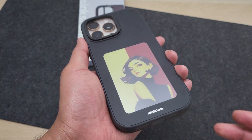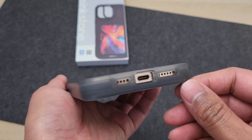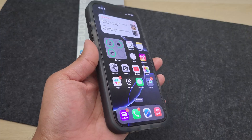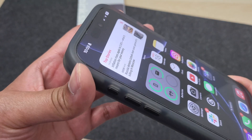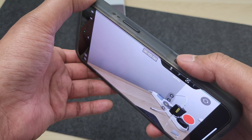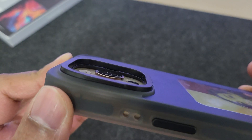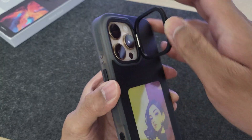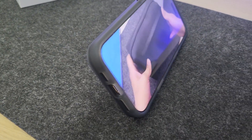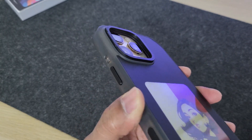The display already changed — I was super excited and already changed the picture but I'll show you how it works in a moment. The bottom is fully covered and you get a decent size cutout for the USB-C port, so it can easily take bigger USB-C plugs. Nice grip all around with a decent screen lip, even with a screen protector applied. It's got nice tactile buttons and the camera control button works perfectly fine — clicking, half pressing, and swiping all feel as natural as on the naked iPhone. The camera cutout has a decent ring to protect the lenses, and that ring flips out to become a stand so you can prop your iPhone on a desk to watch content — super useful when traveling. There's also a strong hinge that sits nicely back in position, and the case has small cutouts if you wish to add a wrist strap or lanyard.